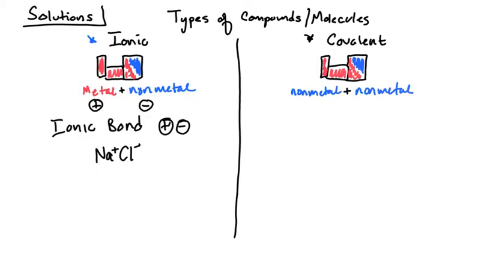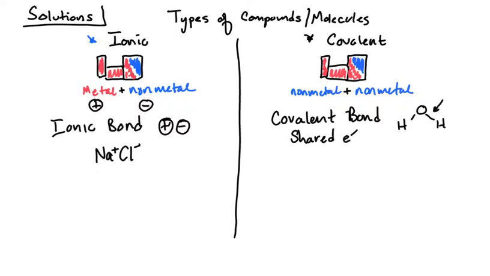Looking over here, covalent compounds are generally two nonmetals. They are not really going to be charged, so we can't draw a plus and a minus necessarily. The way that they're bonded together is through a covalent bond. This is more what you're used to seeing in chemistry, where we see lines in between our atoms that represent bonds. Each line represents shared electrons.